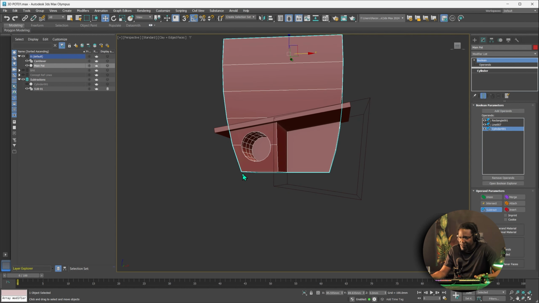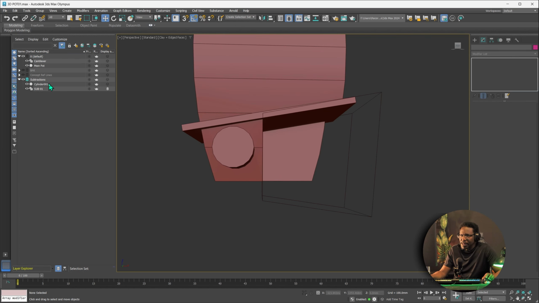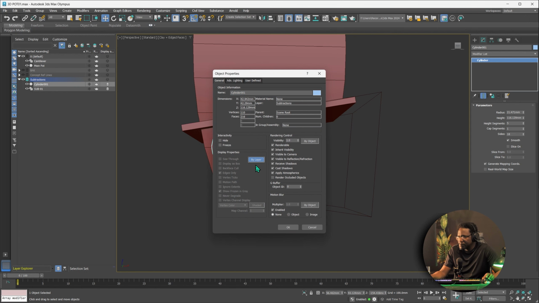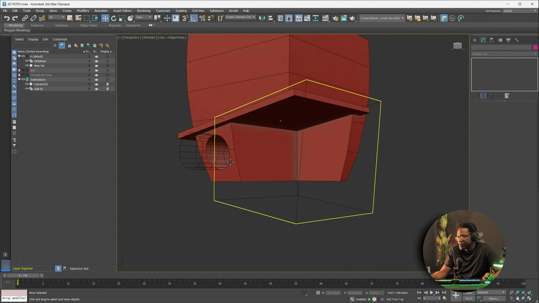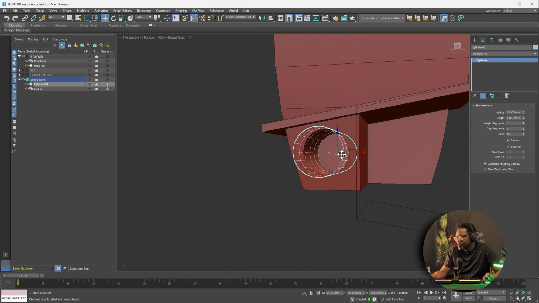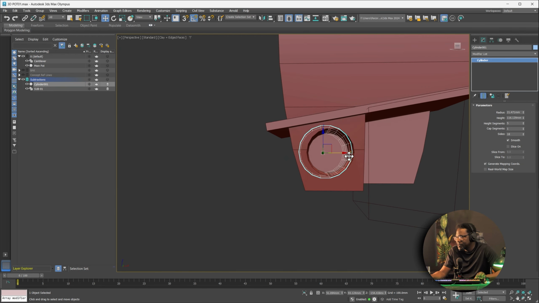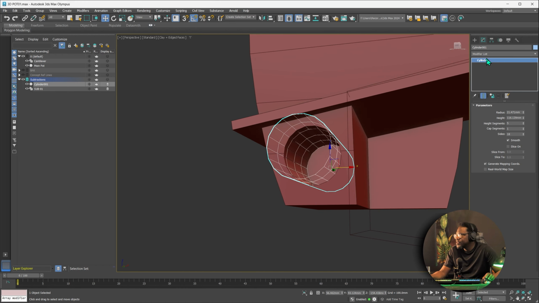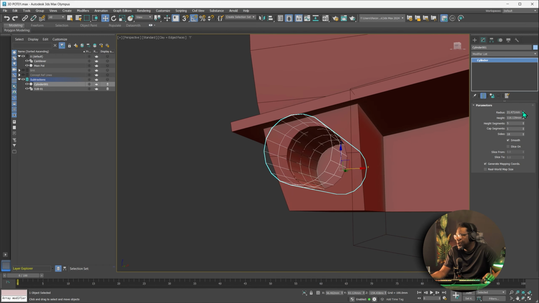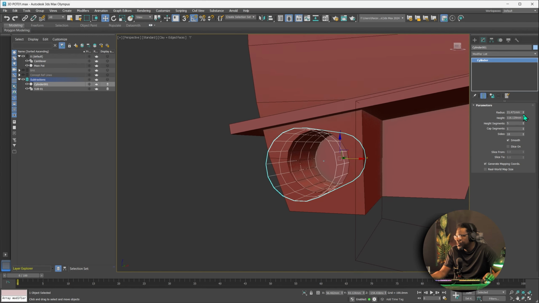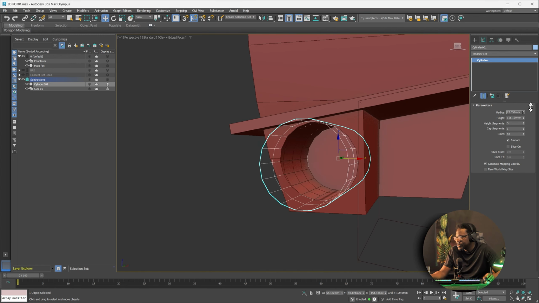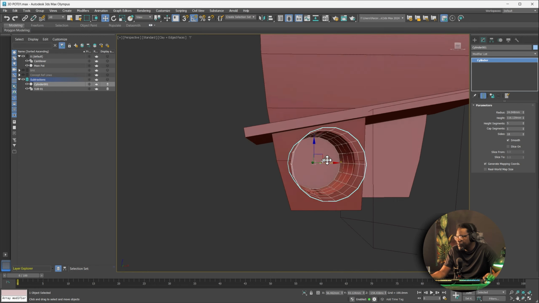Pretty cool. And we're also going to make it visible. And of course, we're going to right click and go to properties and make it display based on the layer display properties, which means that it will now be transparent. And of course, we can still move this around. Now, well, we can't move it using the transform. We have to move it using the parameters. So if we edit the parameters, like the radius, then it will edit the subtractions in real time, but we can't move it.